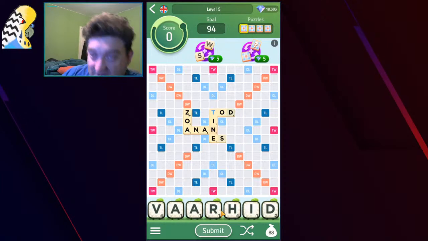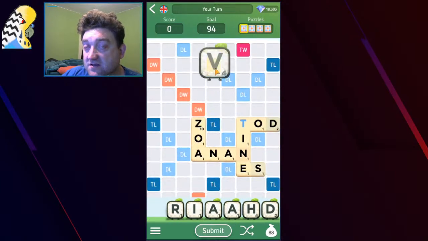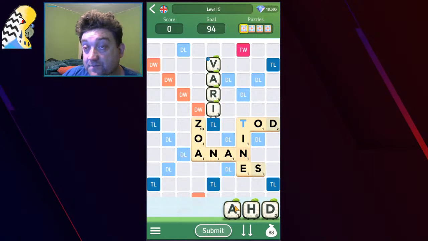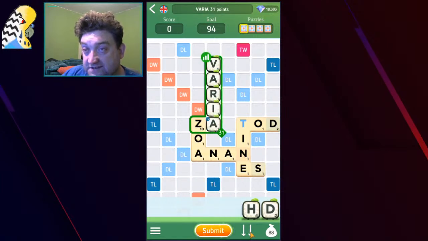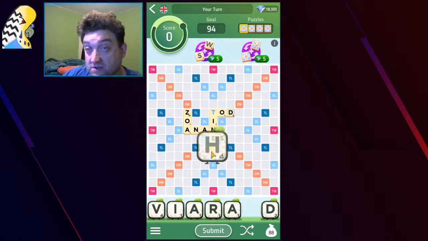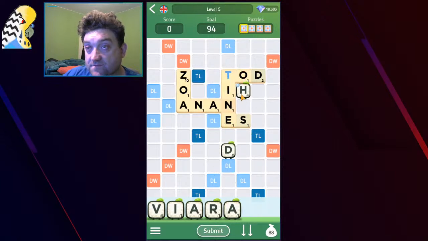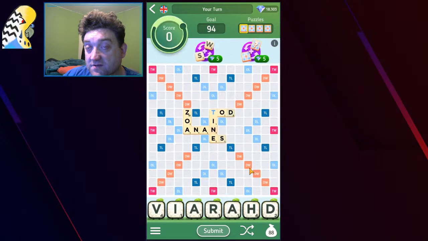Right, so here we go again. God, my nose is itchy. Right, this one looks tough. Immediately I can see Varia for 31. So that's a good start. Can we do any better than that? Stuff like that. If we get something better than that, something longer, but yeah, Varia looks best at the moment.